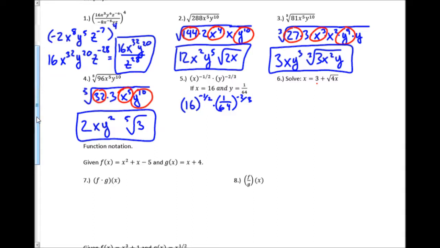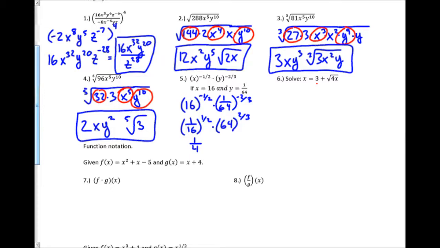The first thing I'm going to do here is go ahead and take that negative exponent, and the negative exponent is going to flip this thing. So this becomes a 1 over 16th to the 1/2 power. This one, the negative flips it, so it becomes 64 to the 2/3 power. And now from here, 1/16 to 1/2 power, that's the same thing as the square root. When I take the square root of that, it's 1 over 4.